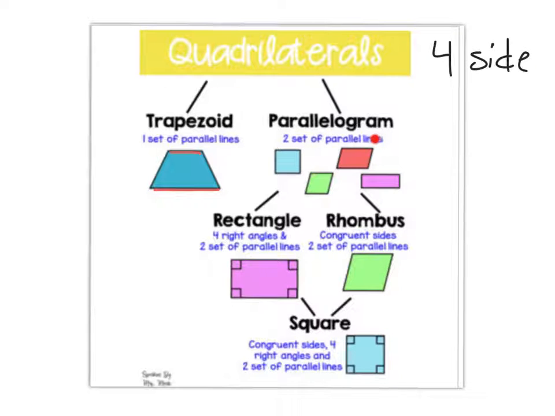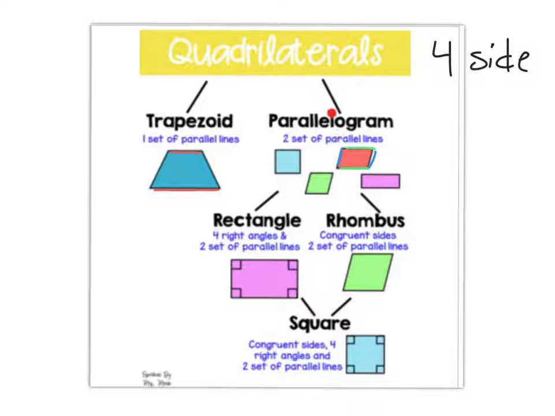But quadrilaterals also branch off into parallelograms. And by definition, a parallelogram has to have two sets of parallel sides. So if you're looking at this, let me grab a color here. This parallelogram right here, the top and bottom are parallel, and the two sides are parallel. So that's two sets, the green set and the blue set. All of these shapes have two sets of parallel lines. But it can be confusing. They're called parallelograms, but this is a special parallelogram called a square. This is a special parallelogram called a rhombus, and this is a special parallelogram called a rectangle.